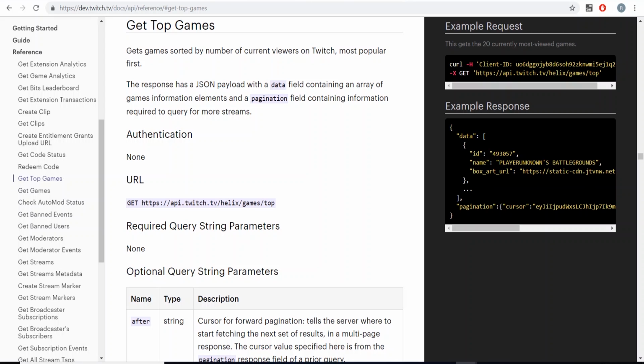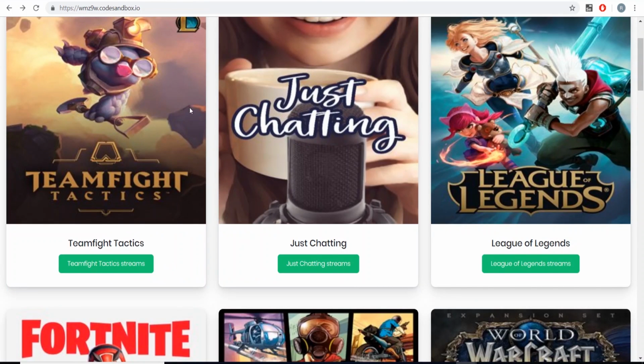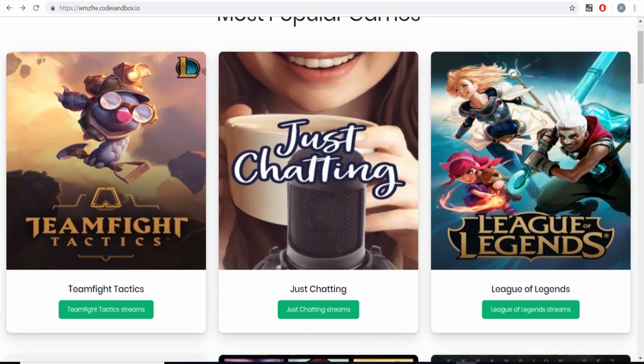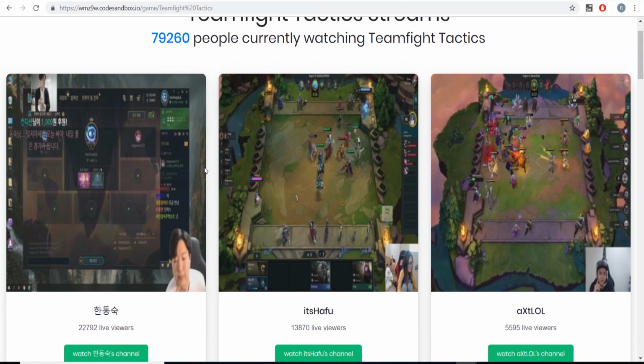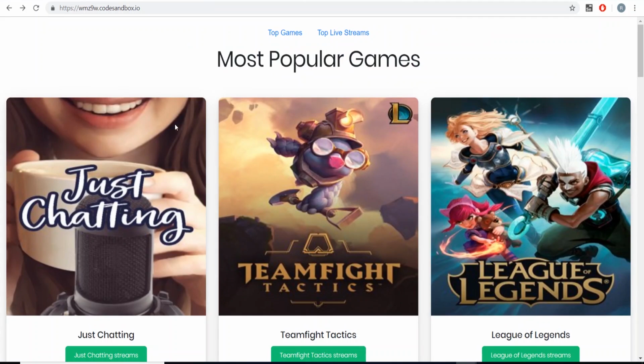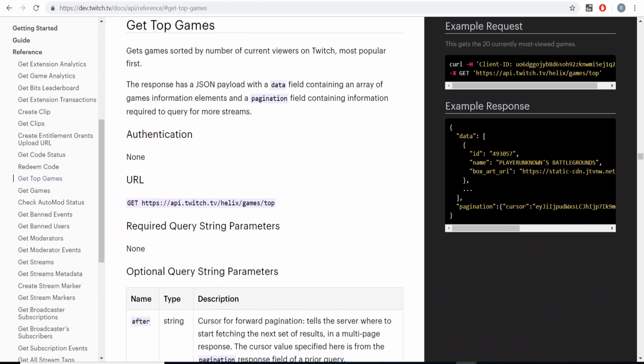So if we look to get an idea, visualize this, when we go over here to our finished product, this is where we're going to do our game name, and then this is going to be our box art URL that we're pulling in. And for this link, we're going to use the ID basically to get more data depending on that specific game. So this first API call is pretty simple. All we need is this URL.